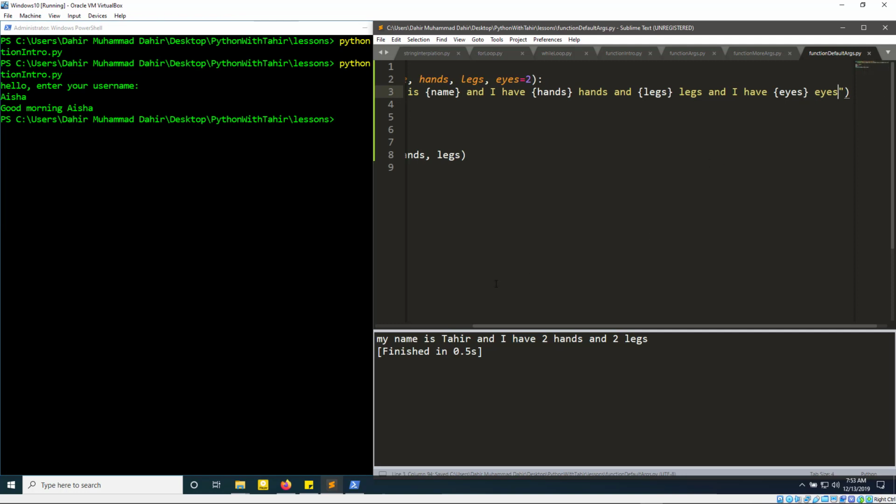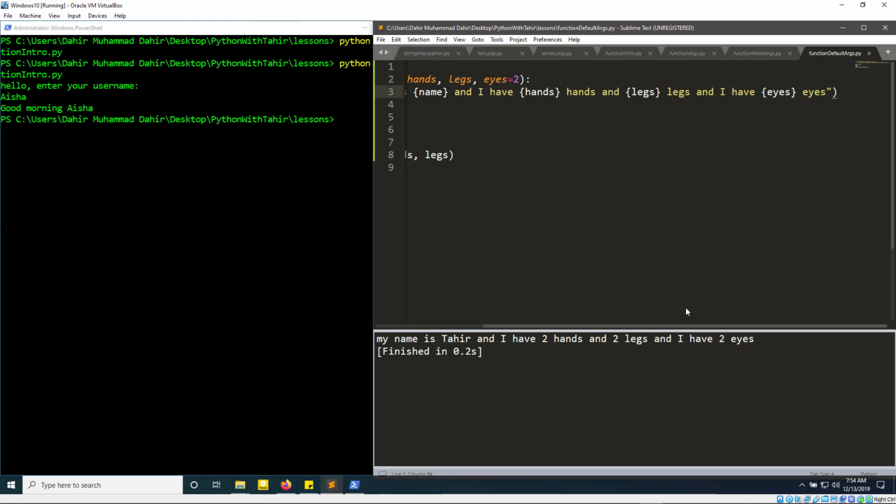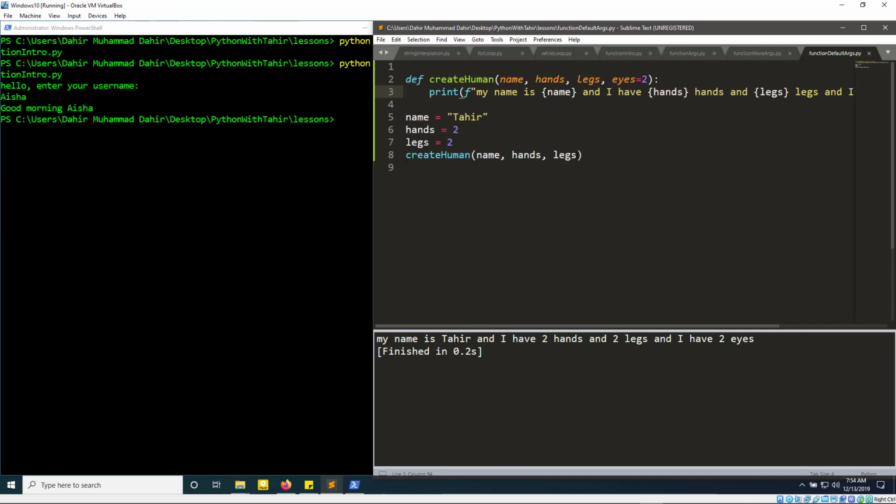Let's run this. My name is Tahir, and I have 2 hands, 2 legs, and 2 eyes. So the default parameter of eyes is passed by default without having to actually pass it in. This can be very useful whenever a function that you're defining has some values that are available by default, and you do not always have to pass them in. You could just define the default parameter and then use it.